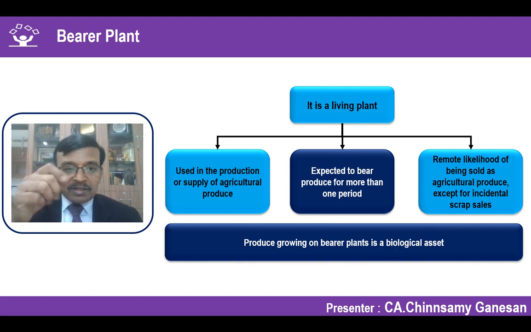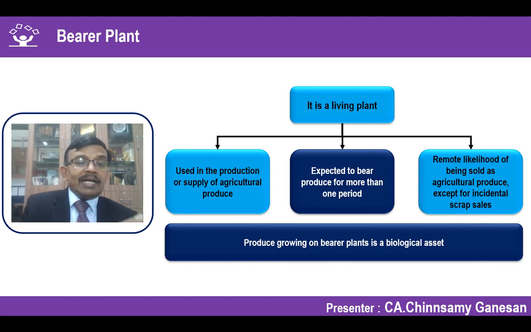So if it is not harvested up to that point of time, it is considered as a biological asset. That's the reason why people used to say fair value measurement is still required till such time you are harvesting the coffee fruits. So it takes, say, for example, 6 months. Up to 6 months, you have to fair value the agricultural produce in the bearer plant and take the fair value changes to your P&L. At the time of harvest, see what is the value and what you have already considered, and account it according to Ind AS 2. That is the way in which it has been dealt with.